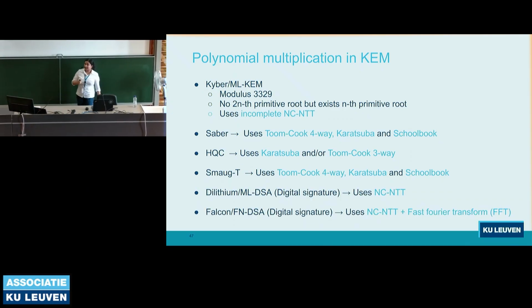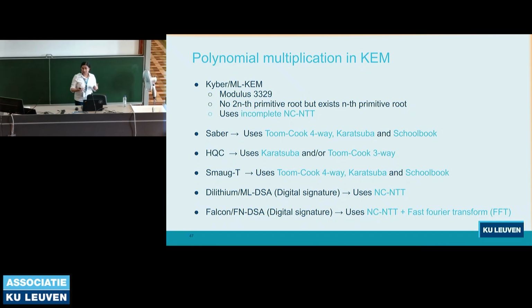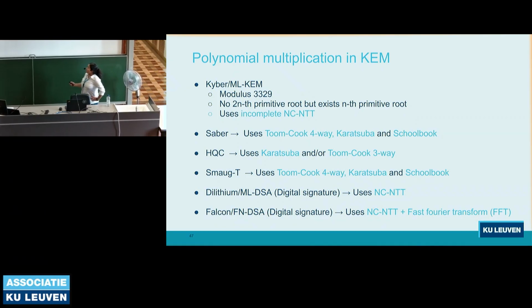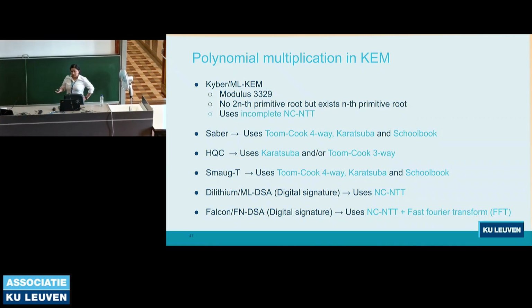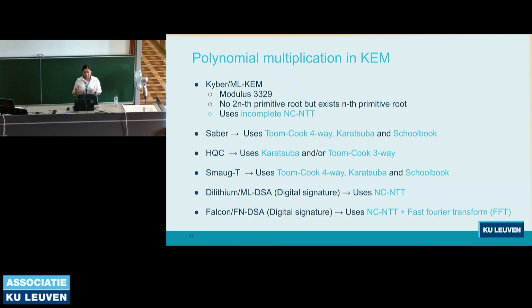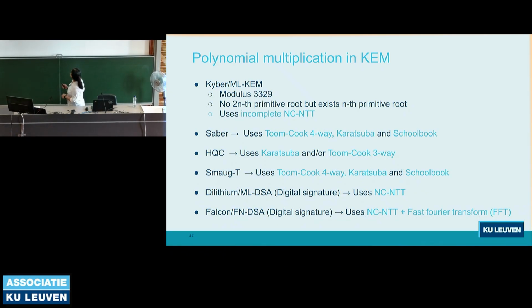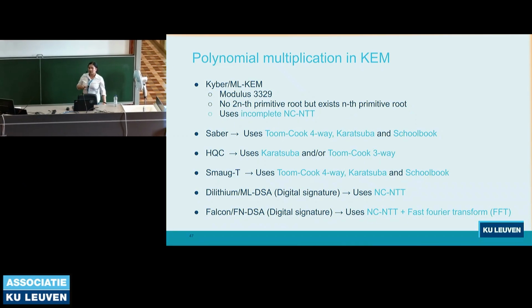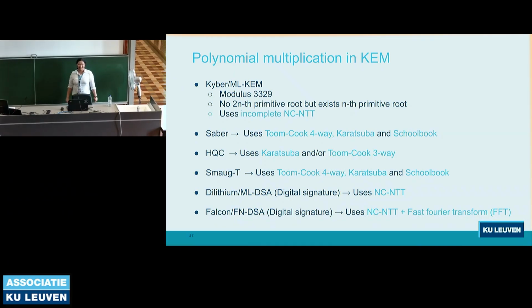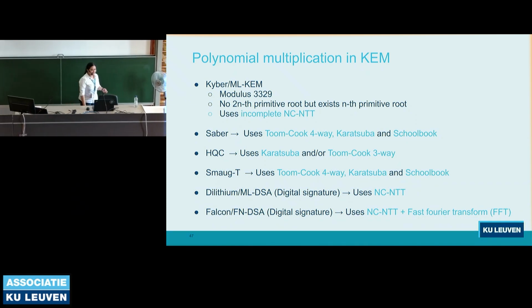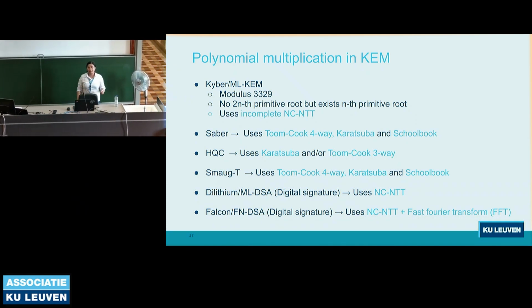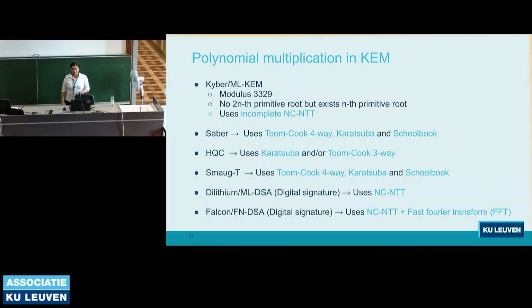Now, apart from that, this is a very common polynomial multiplication trick that is used often in post-quantum schemes. Many digital signature schemes also use similar polynomial multiplication, although their field and polynomial size are different. Let's say for ML-DSA or Dilithium, that also uses a similar negacyclic NTT, but that one is complete. And Falcon actually uses many kinds of polynomial multiplication. It has to. Along with the NTT, it also uses fast Fourier transformation-based polynomial multiplication.